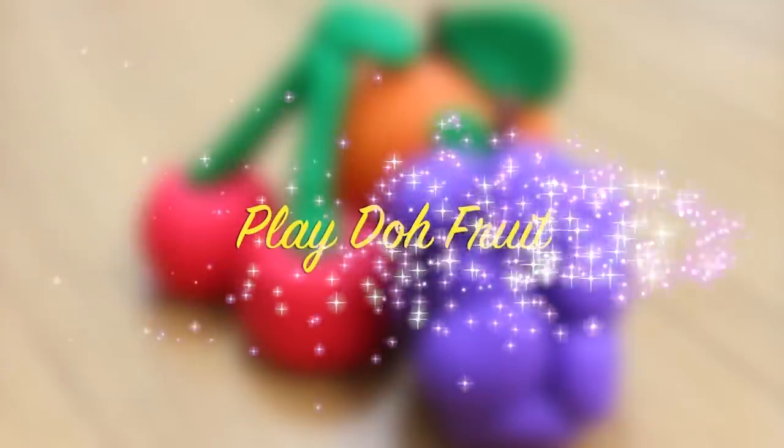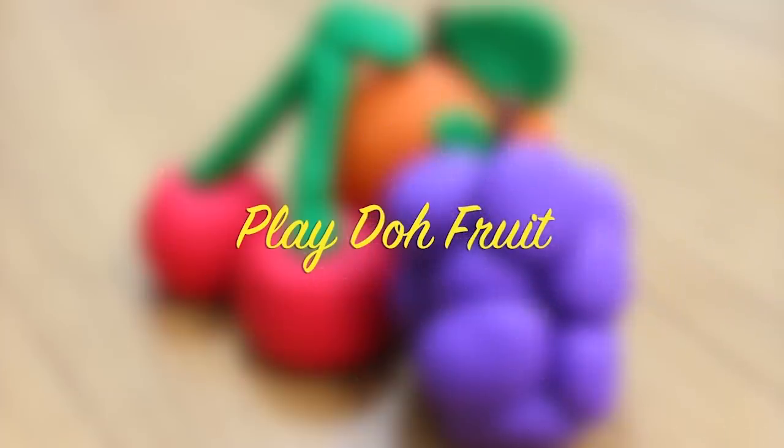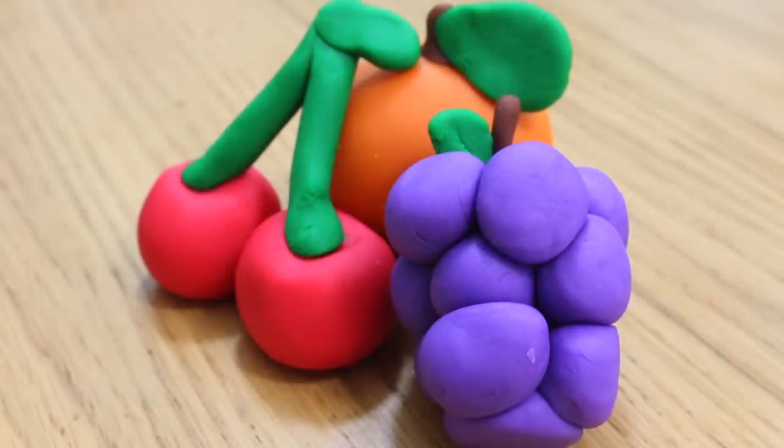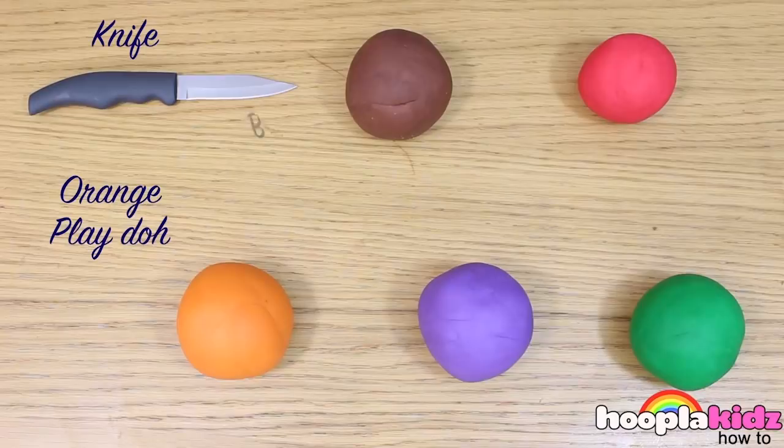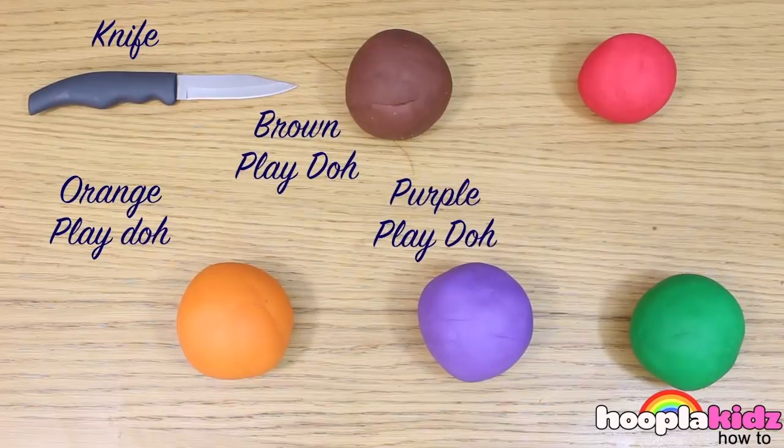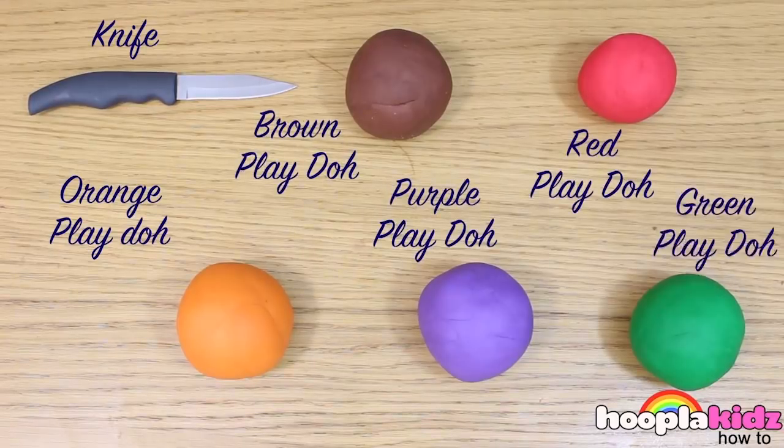We are going to be making some Play-Doh fruit. Now these are great for playtime, and they're really easy to make. All you're going to need is a knife, orange Play-Doh, brown Play-Doh, purple Play-Doh, red Play-Doh, and green Play-Doh.